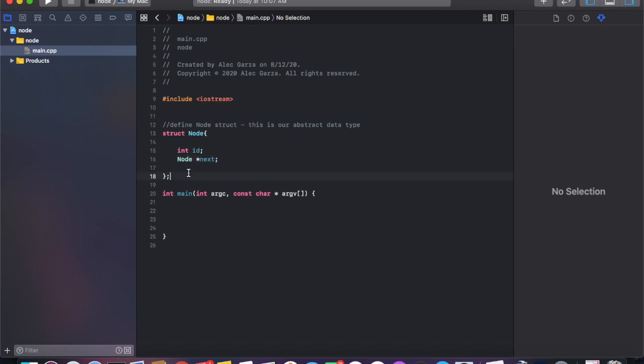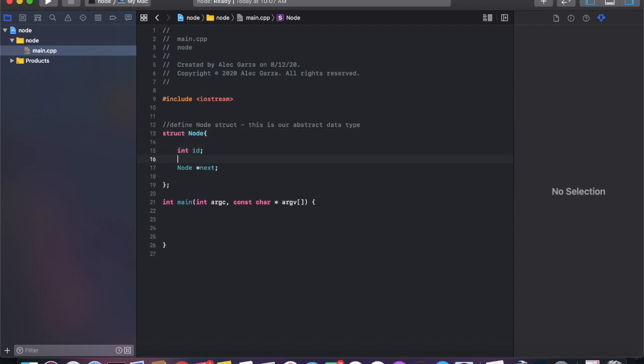This video is just going to be over the abstract data type itself, the node itself. In future videos, we'll do an implementation with a linked list or a stack or a queue, where the nodes point to each other, and we can show the implementation of them. But right now, we're just doing the basic interface of the node. So this is how you would define a node in C++.